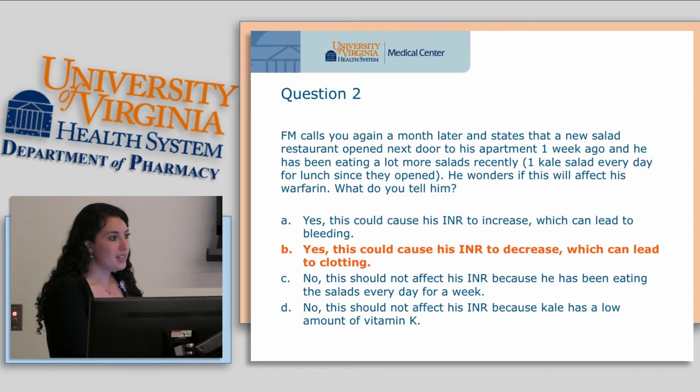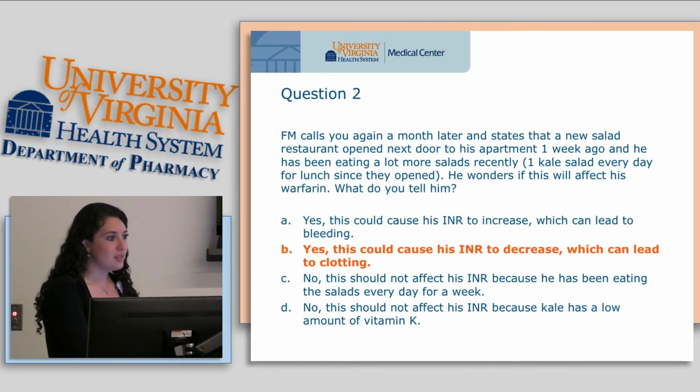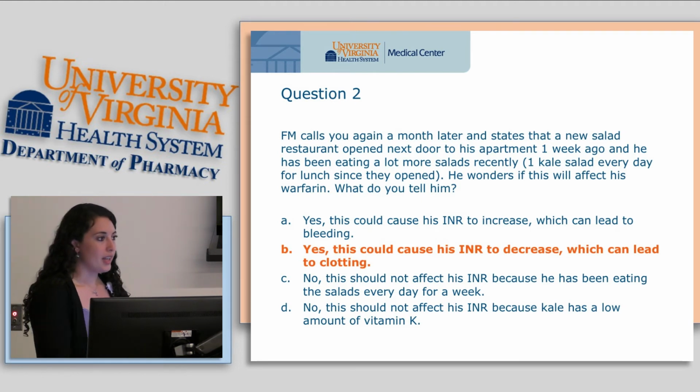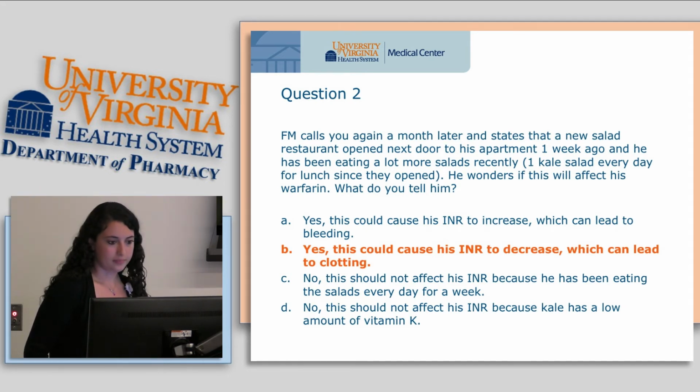But if he was going to continue to do this, and this could be a conversation we have with him, it may be hard for him to estimate if he's going to keep having the salads every day. If he was, then we could think about adjusting his dose based on this. But if he thought, no, I'm going to stop now, then even though his INR could be low at that time, we could keep his dose where it is because he's going to stop eating the salads. And then it would likely go back to where the dose he was being treated before is sufficient.